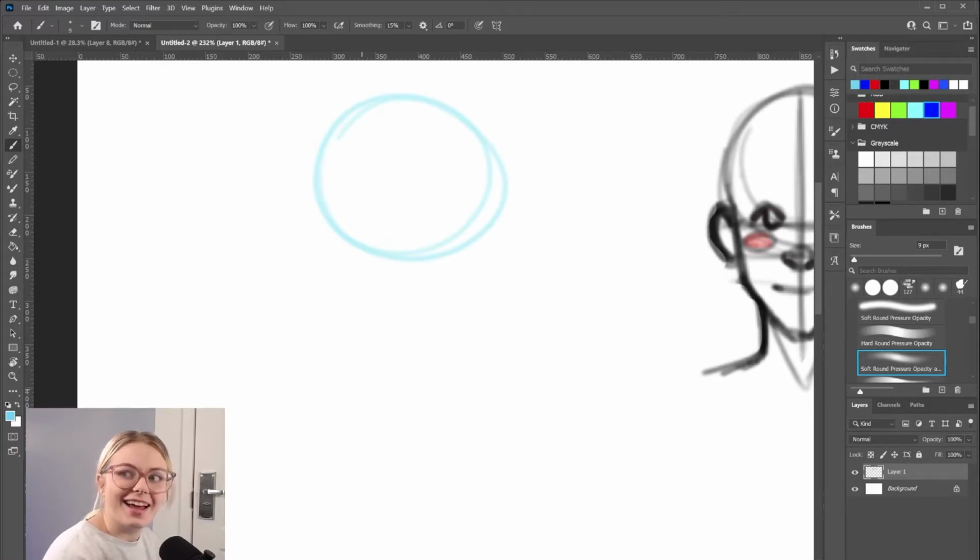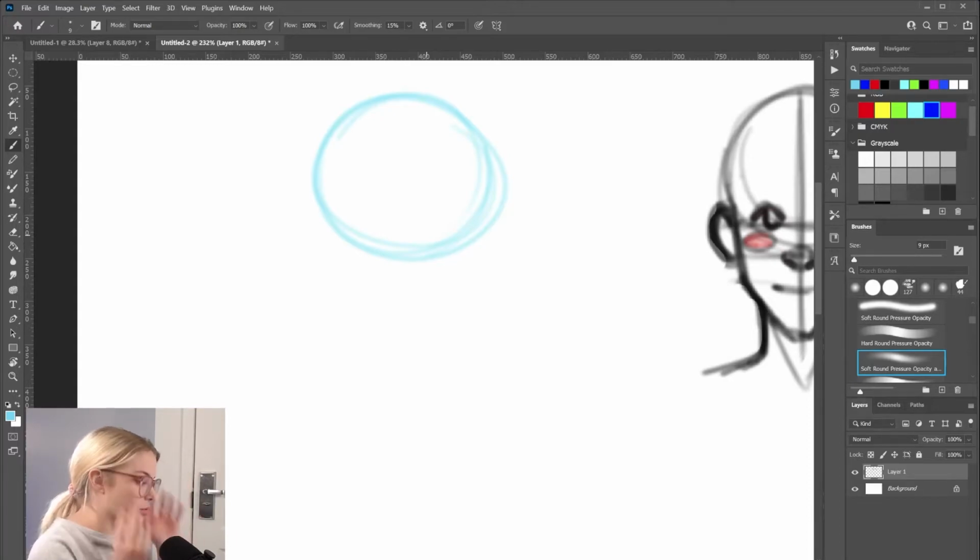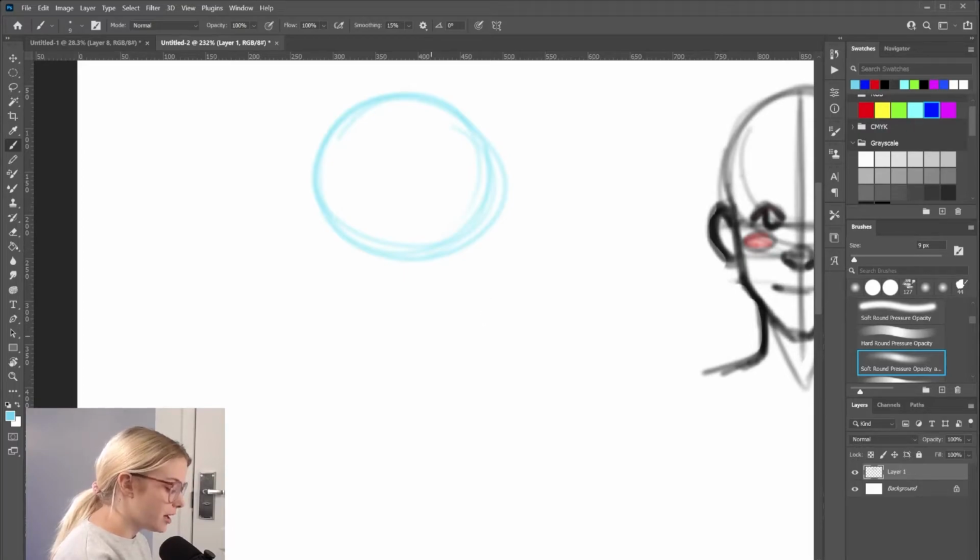Unless I'm not drawing a head, I guess. But if I'm drawing a head, I start out with this circle. It's like the base of the skull, right? So I'm drawing that, and now I need to draw my line of where my person's facing, right? Guess where that goes. Ba-boom, right there. We're gonna say my person is facing that way. So, there's my line.